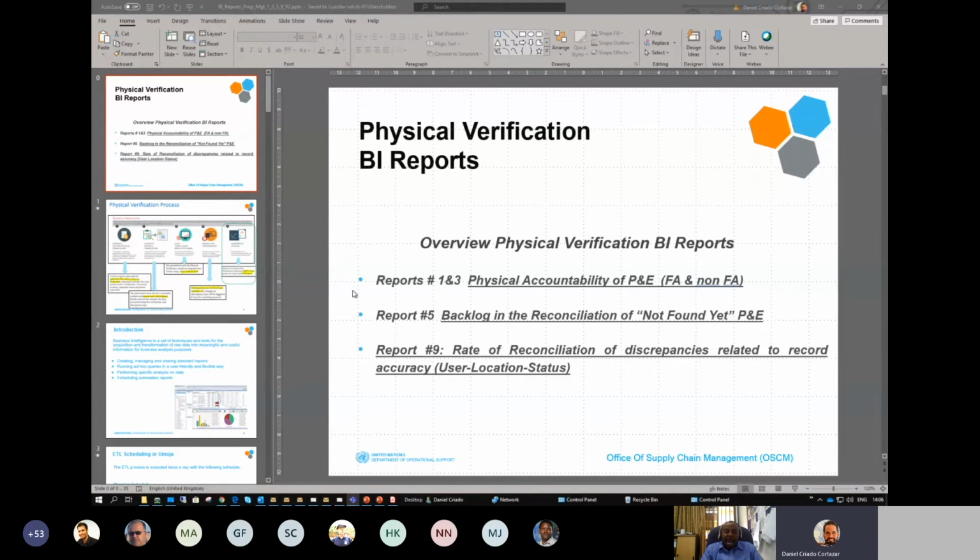As well as Kirill, Ivor, Zlatan, Casemiro, and all our colleagues in New York, as well as Juan Reverte and the rest of the colleagues in Valencia, because the BI developers may want to intervene in case there is a technical question posed in the chat, or you want to know a little bit more on how this data is created in the cubes and how these reports are being designed.